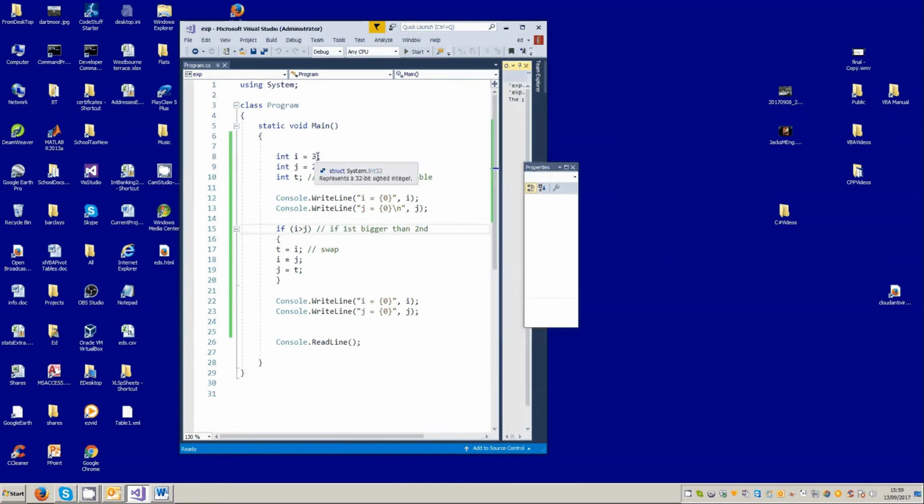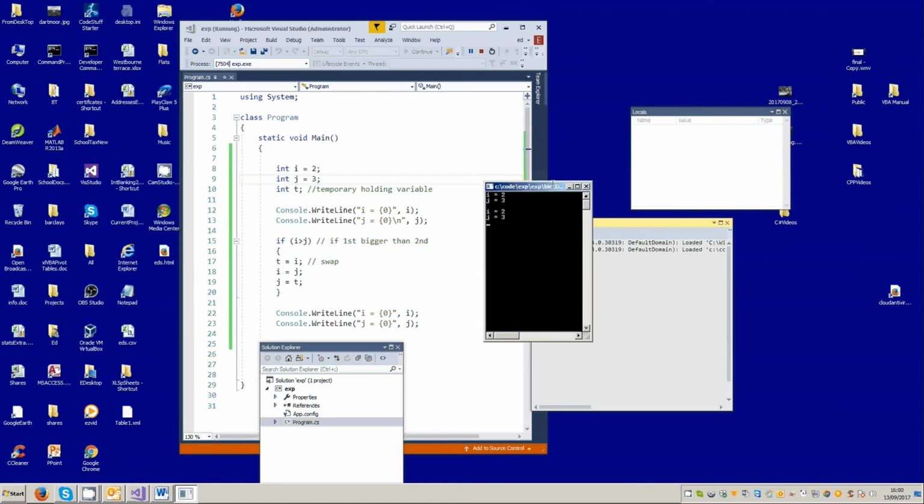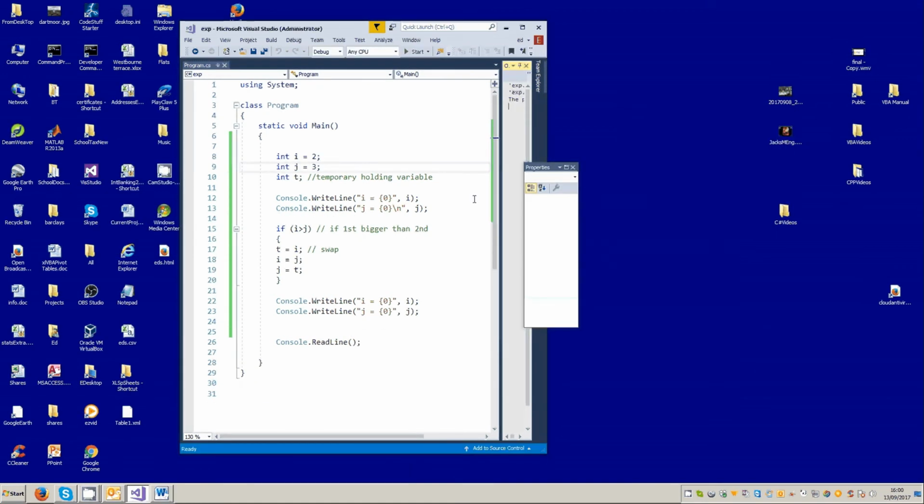But let me test it, and if I start off with a number here which is smaller than this number, then it shouldn't do any swap. Well, you're not going to know, are you? But we can single step and confirm it. But if I build that and then run it, you should find the variables are just left as they are. The 2 and the 3 is left as they are. Well, we really need to confirm that by putting a breakpoint in here.